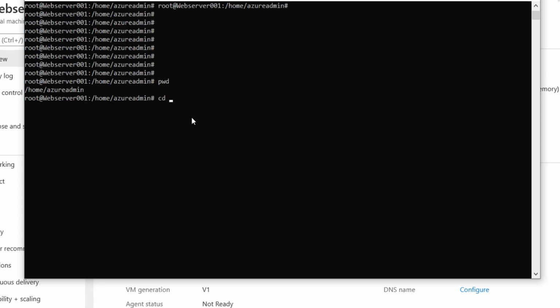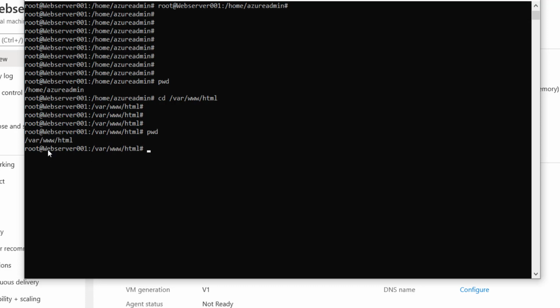So cd into the var folder, which has the www folder and inside the HTML folder. So currently we are now inside the HTML folder, and now let's confirm that we are in there by the present working directory, and we can see var www html.